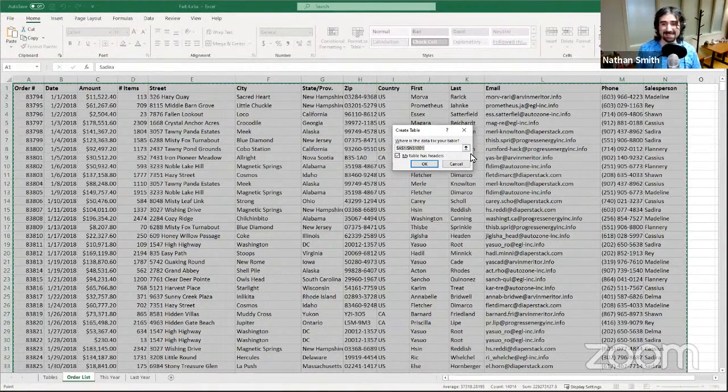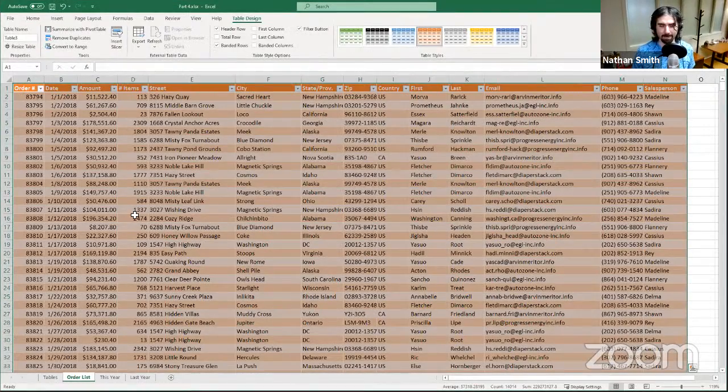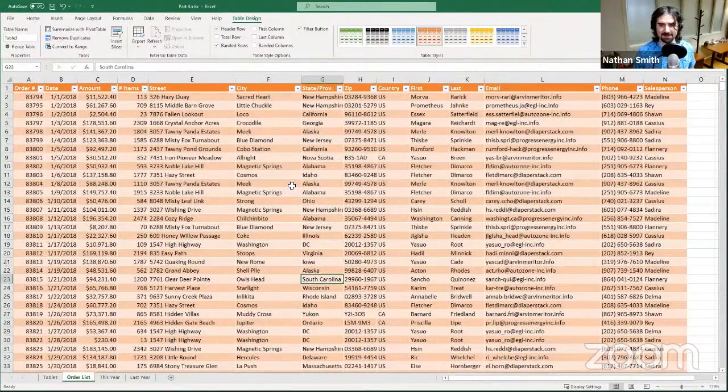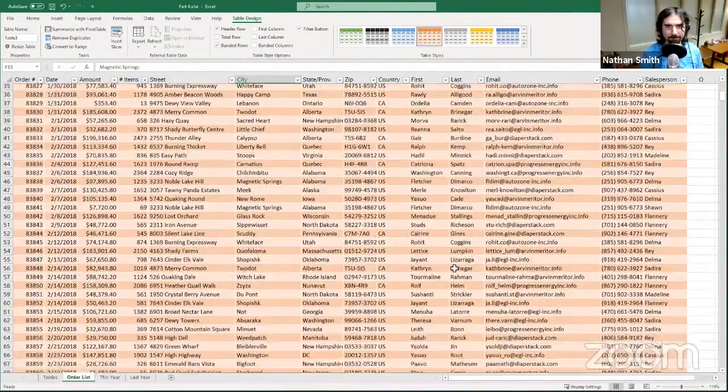If it doesn't say that, then a third way to make sure all these cells are inside the table is just to type this information into the blank right here. That works too. And then I've got a check mark right here: My table has headers. Yes, it does. So I'll click OK. And there we go. Now we've got a nice little table. Again, the color and the style might look different on yours, just depending on what you selected, but it should be something like this. And you should have all of those cells inside of your table.